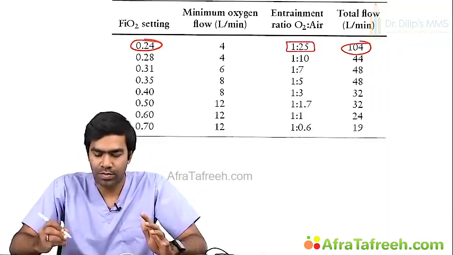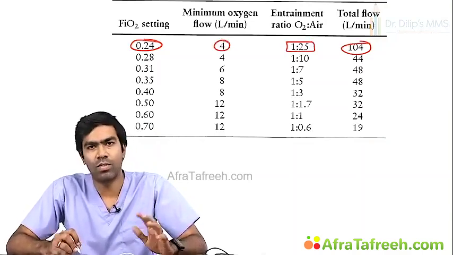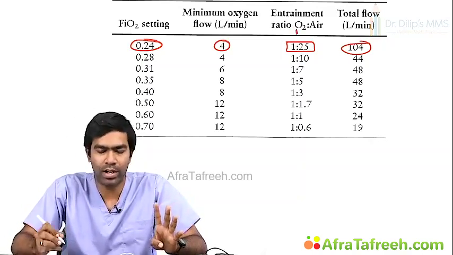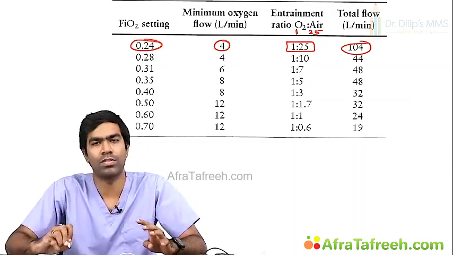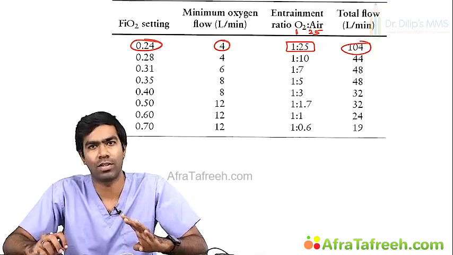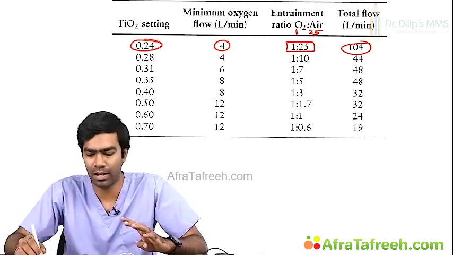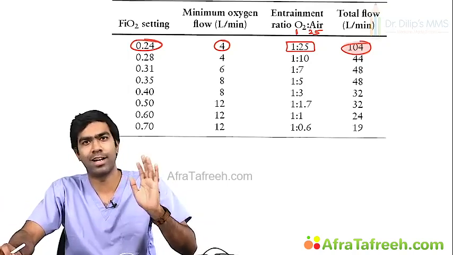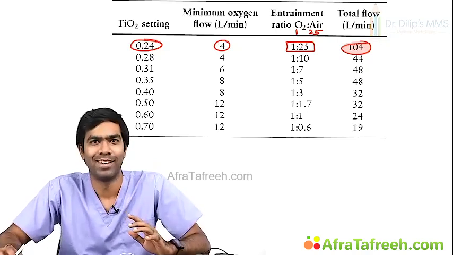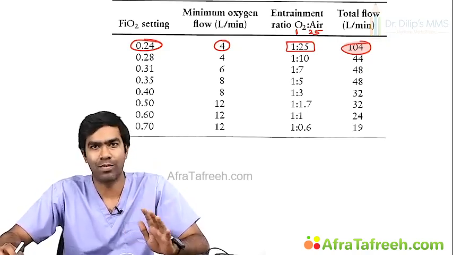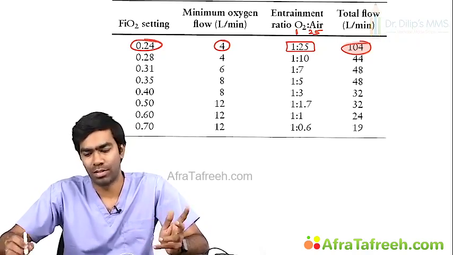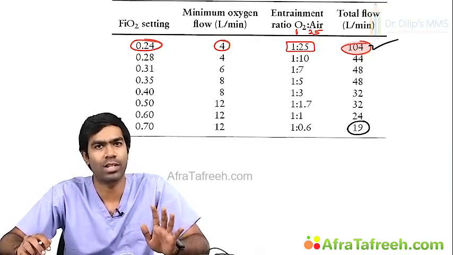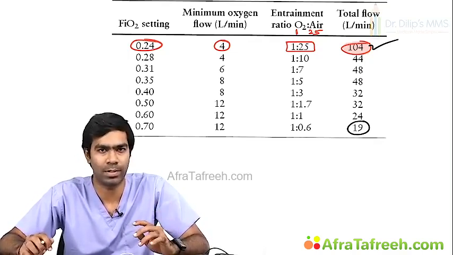And here the entrainment ratio, if you see, is 1:25, and the oxygen flow of 4 liters is enough. For every 1 liter of oxygen, 25 liters of atmospheric air is entrained, which means for 4 liters of oxygen, 100 liters of atmospheric air will be entrained. So the final flow that the patient is getting is 104 liters. Seriously high flows, isn't it? 104 liters. So definitely it's a high flow device. Even 19 is a high flow only. Anything more than 15, I told you, is high flow, comparatively, at least practically speaking.